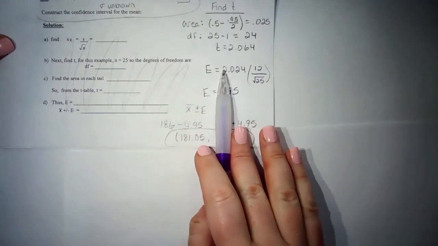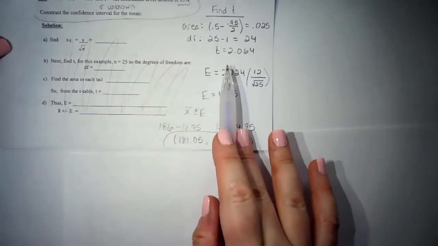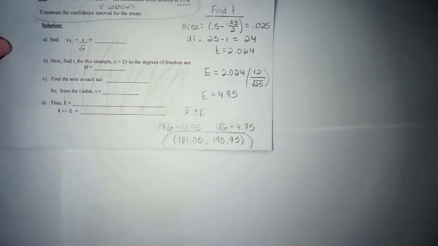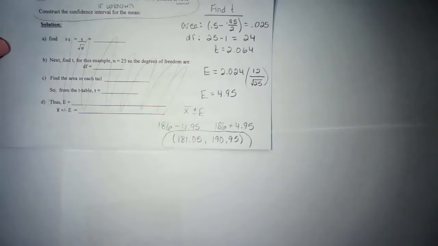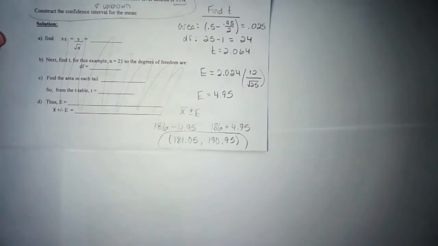So hopefully you see that sigma unknown is not terribly different. It's just that you can't look and read a T right off of the table like we did for Z. You have to find it. But once you find it, it's so similar. It's not that bad. Okay. All right, let's do this next page. And then we go into proportions.